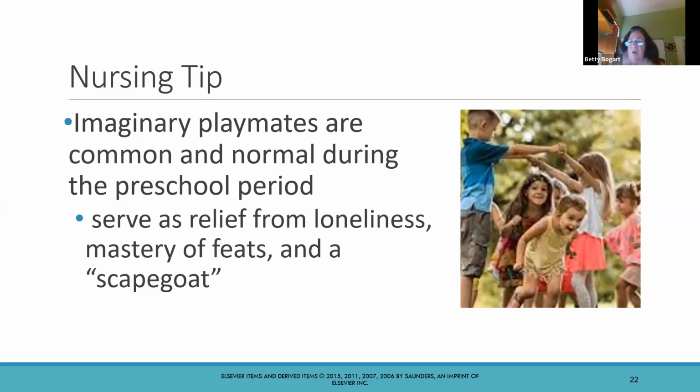Now, in this age, it's all magical. It's a magical feeling, right? Imaginary playmates are so common. I can tell you that Christian sits there playing with his toys because he doesn't have a younger sister or brother, and there's no other younger kid around me when he's with me. And he'll sit there with his toys, and all of a sudden he's talking to himself, and things are flying in the air, and he's changing things and giving something over here. And it's just absolutely the best thing. And it is a relief from that loneliness. He's got somebody there to play with, right? And it doesn't have to be Nana all the time, because if he could, I'd be playing with him 24 hours a day.